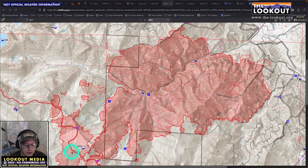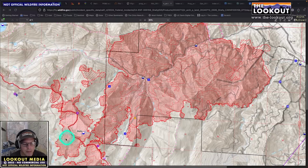So you can see here, here's the Shelly Fork of Kidder Creek, and the fire started out in here and ran early last week. It ran across here and became well established in the upper part of Kidder Creek, and then it spread down over the last 5 or 6 days towards the valley fairly slowly. Yesterday, with pretty steady southwest winds in the afternoon, the fire ran up out of here. This is what we call the heel of the fire. And it spotted up around into Kidder Creek.